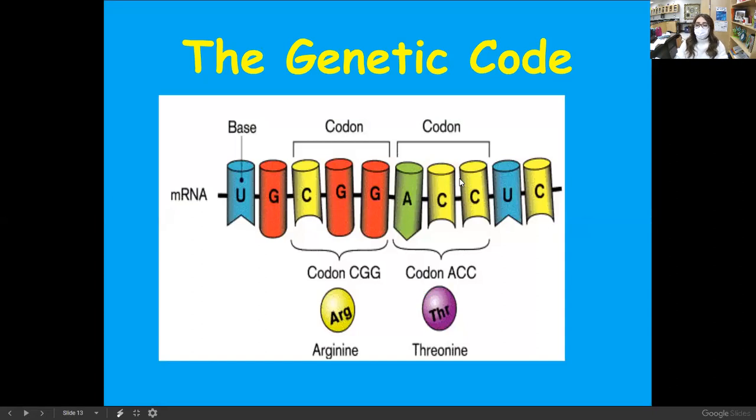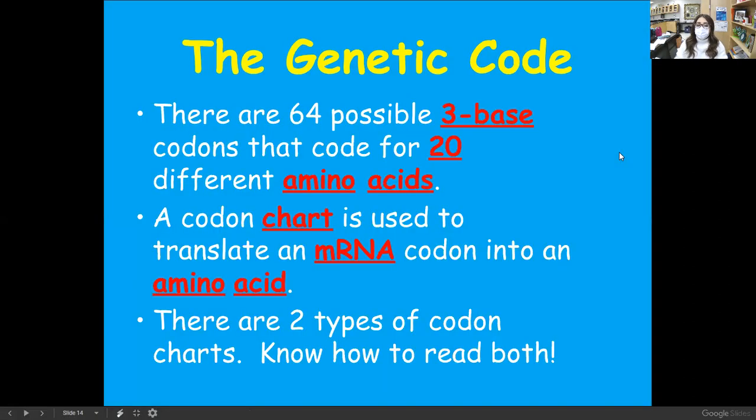So as we're reading our mRNA sequence, we are going to input these codons into a codon chart or circle. If we take the 4 letters, A, U, C, G, and we make them into 3-letter combinations, there's actually 64 possibilities. There are 20 amino acids that help us code for proteins. And so you're not going to be asked to memorize any of them. The only one you probably will memorize is AUG because that is your start codon, and the majority of proteins begin with AUG, which is your methionine.